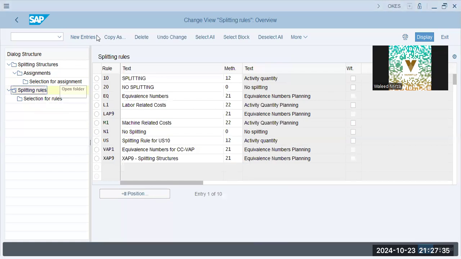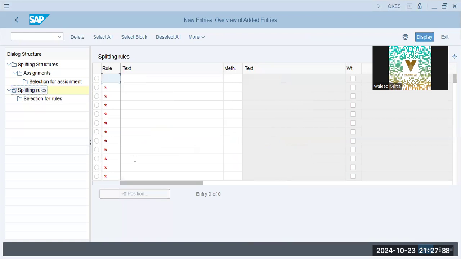Now, splitting rules, new entries. ZAP 1. Method 21. ZAP.